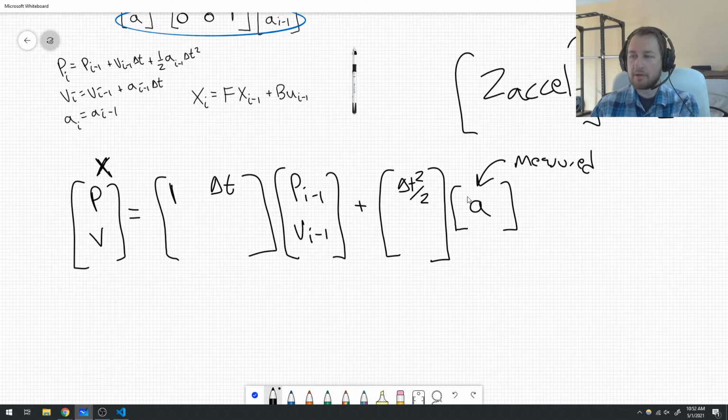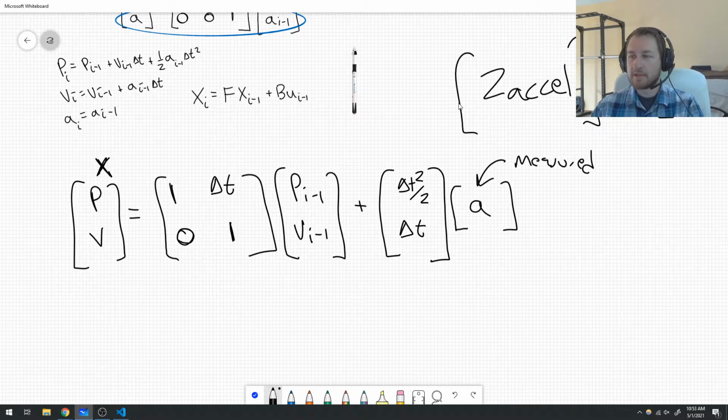Then a multiplies by this term and adds to this multiplication to give us the next position. Next is the velocity. Velocity equals the old velocity, so it doesn't include position here, so we say 0, and 1 for the old velocity, plus this acceleration times delta t. So the delta t goes in here.